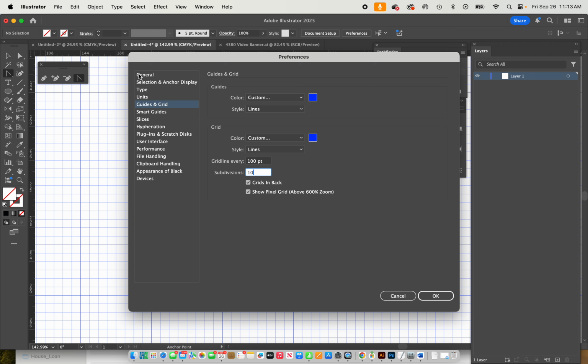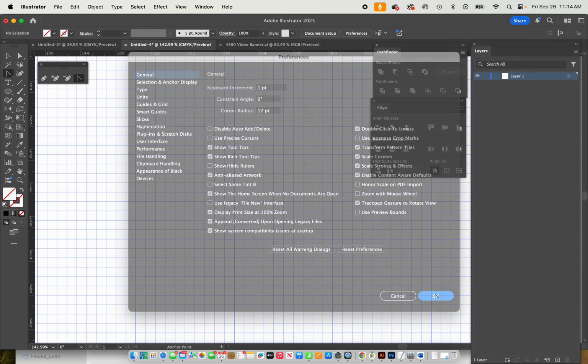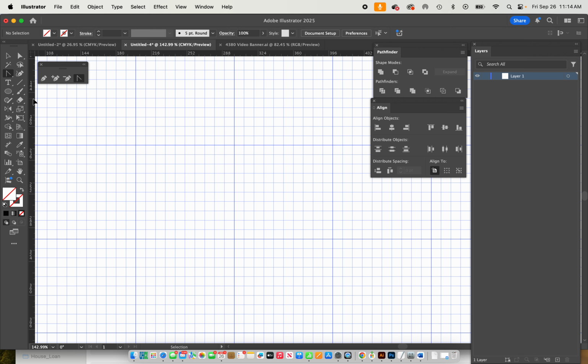And another interesting thing, under General, here there's the keyboard increment, because one thing I do often is I use the keyboard to nudge a shape around. So here, if we have 1 point in the increment, every time I click the right arrow or the up arrow or the down arrow, you can see it moves 1 point.